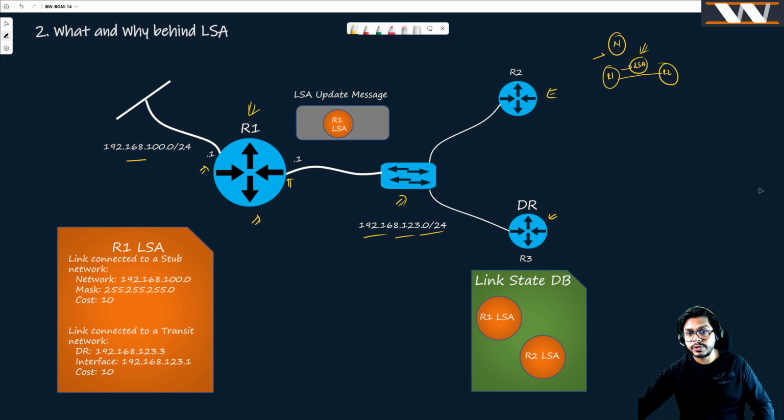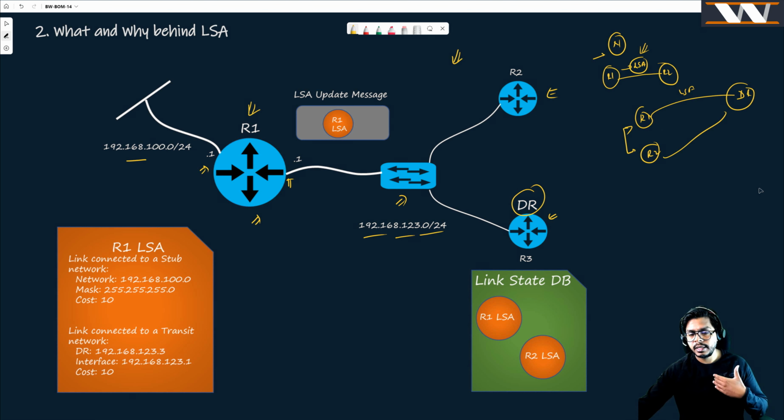In this case, if we talk about the broadcast medium here, where we have 3 routers, consider the fact that we have elected a DR and the DR is going to be R3. If that is the case, then R1 is going to send LSAs to this DR. I'm not taking the BDR now. Just try to understand that on this broadcast medium, everybody is sharing information with the DR and not with each other. The DR others are just sending information towards the DR. But what information they send, we are going to talk about it.